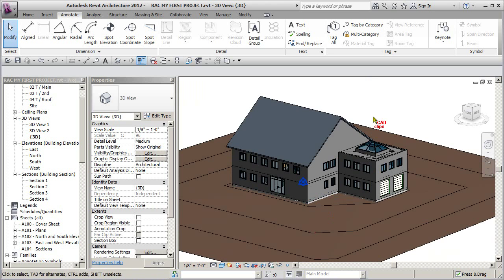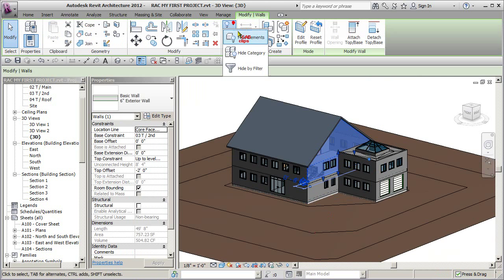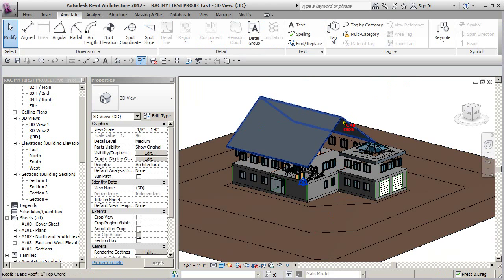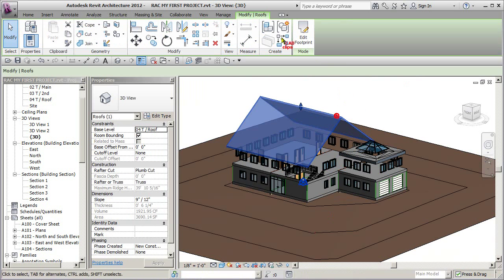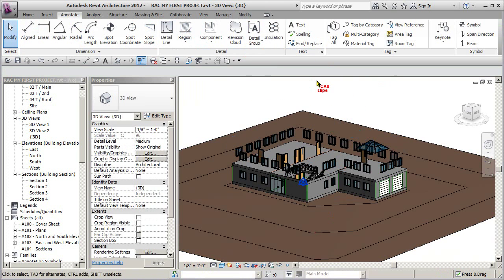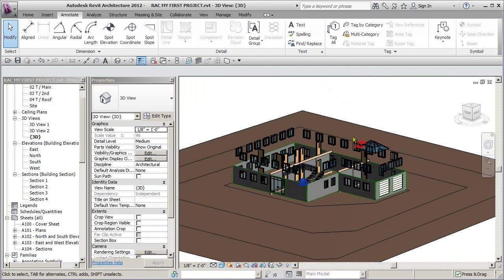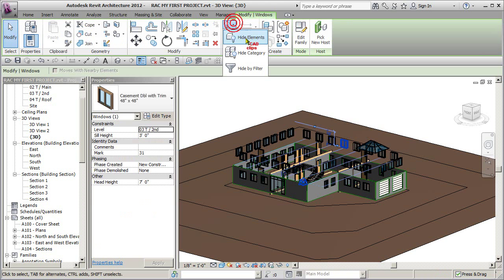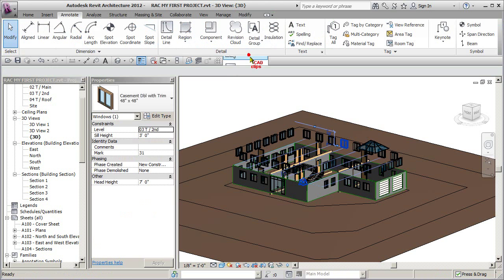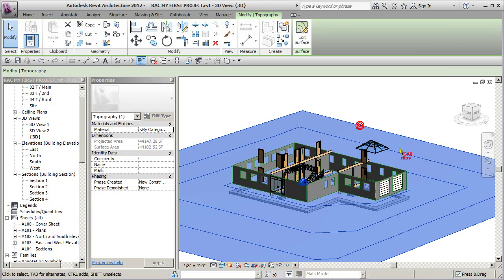So there are our footing pads, which are going right underneath our columns. Let's have a last look here in our 3D view. Let's pick on this wall and say hide the category. Pick on the roof, hide the category. Pick on the floor, hide the category. Pick on the window, hide the category.